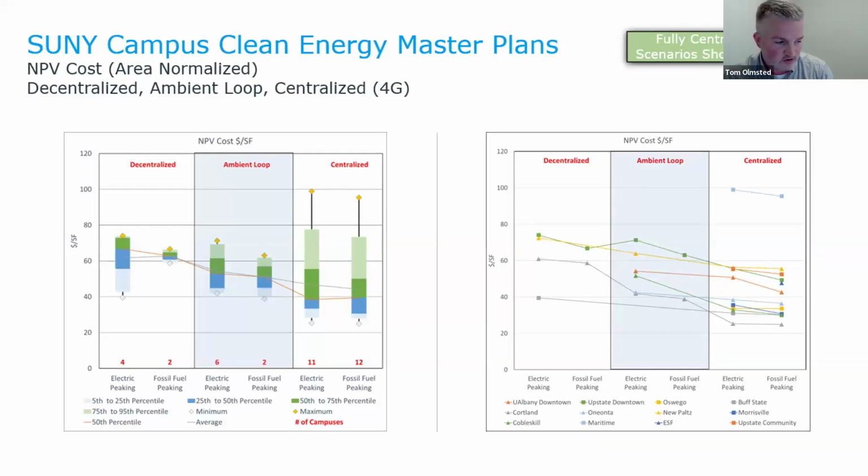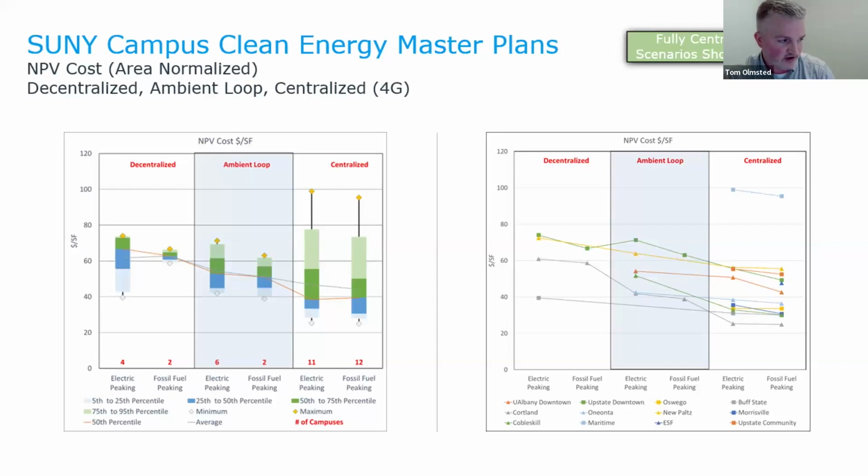So there's a lot of work going on in this space. Again, the district energy, whether it looks more conventional or more like these European models, or some of these pilot projects that are more of an ambient loop system. A lot of momentum in the Northeast, Massachusetts, New York. There, we just finished up a pretty big project doing clean energy master planning for 12 SUNY campuses, State University of New York, where we modeled various different heating and cooling scenarios, business as usual versus just looking at centralizing heating and cooling versus decentralizing, and across the board, kind of the same trend. If every building has their own heating and cooling system, pretty inefficient.